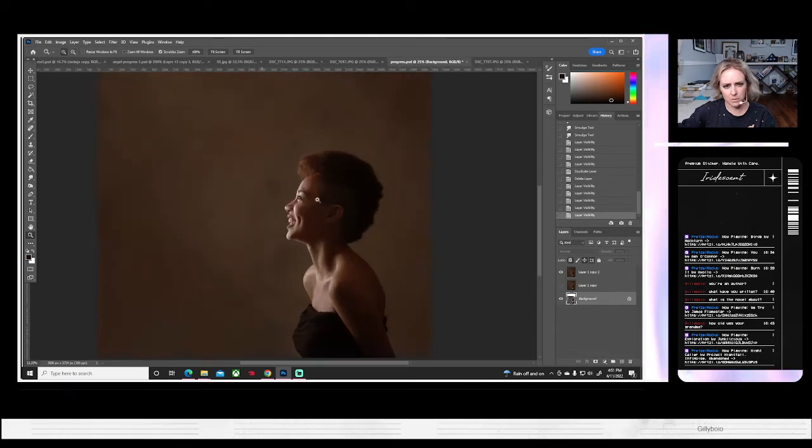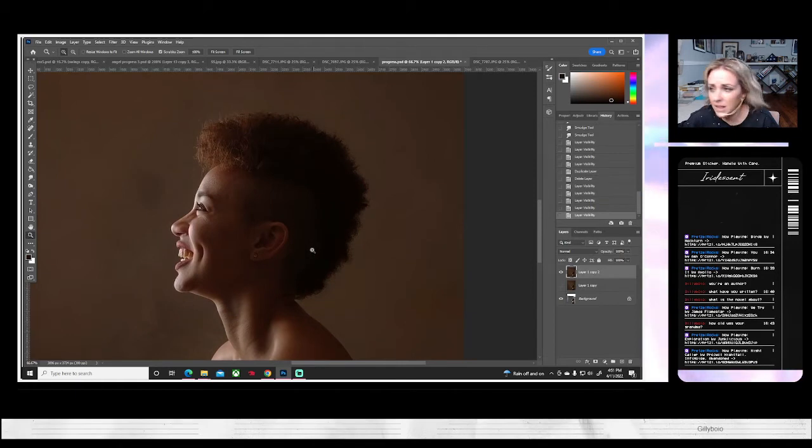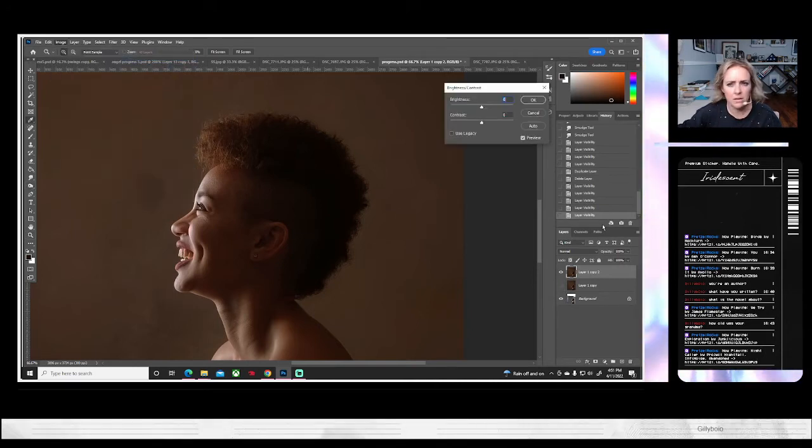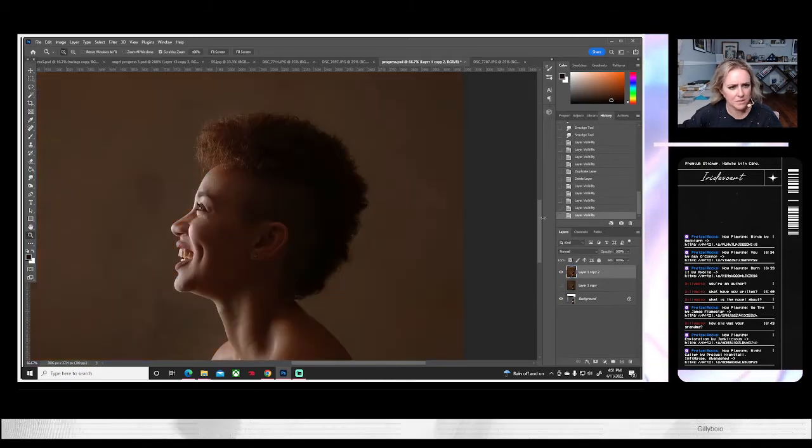Okay, so I want to make sure that we can hang on to the texture of her hair. I love the texture of her hair. And I love her haircut, the kind of shaved down sides, and you can't really see it. So I want to bring that out more. Let's see. So you can see it like that. So we might just do this the simple way.